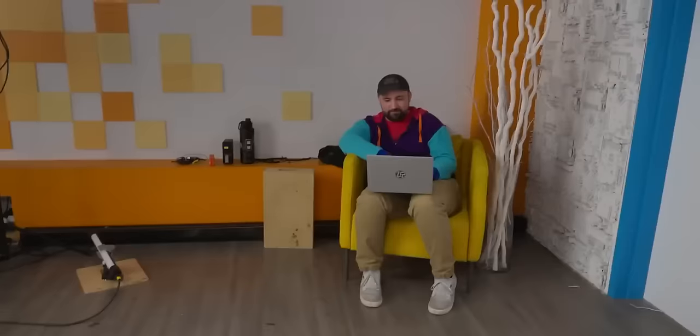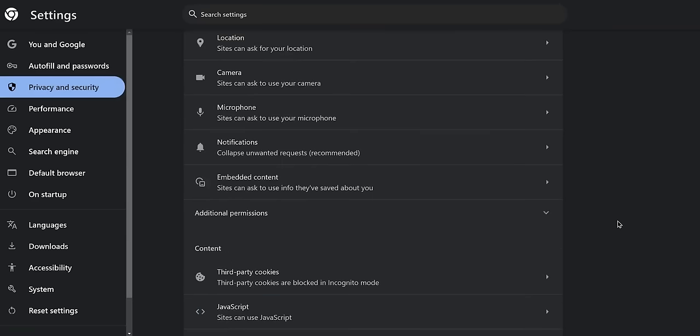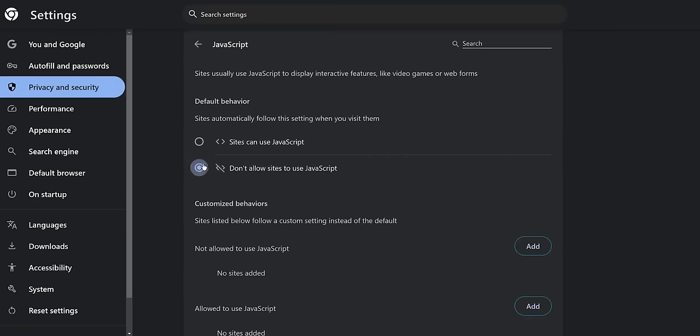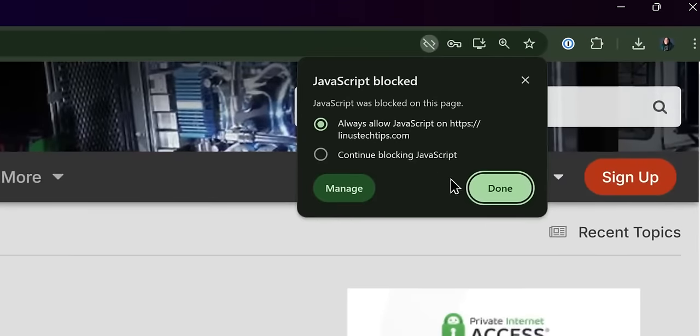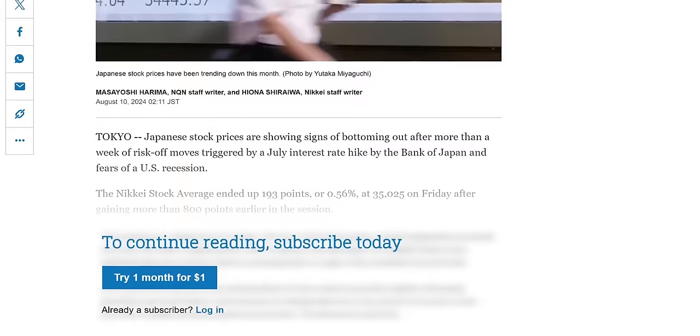Now, since some schools and workplaces have rules against installing ad blockers, you may not be able to do so. The good news is you can get most of the way there by disabling JavaScript on your browser. Then, as you find sites that need it, you can allow them one by one. It is an extra step, but doing this can even get you past some paywalls and speed up your browser, while also removing one of the common ways that malware can get into your system — and one of the common ways that Google tracks you online.